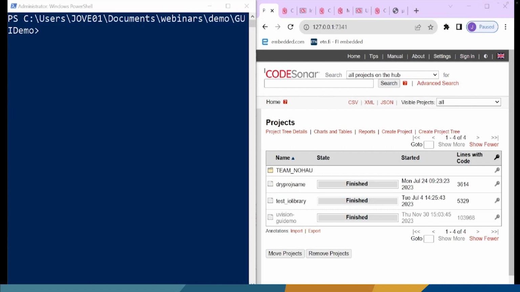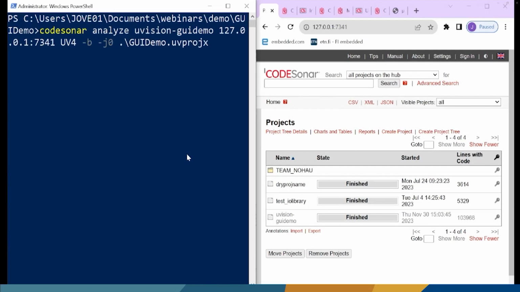So that's very simple. So what we're going to do is just, I'm using a PowerShell to the left, and we're just going to use this command. So CodeSonar is simply CodeSonar, analyze, the name of the project, which I will give it the same name, then the address of the hub and the port, which is this number that you see here, then the build system that is being used by Microvision, UV4, minus B is build, minus J0 is do not use the user interface, and then the name of the project, the Microvision project.